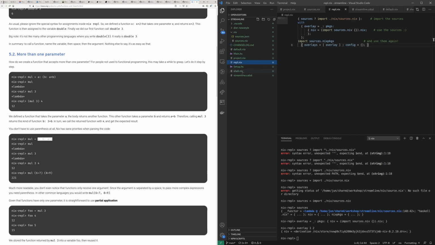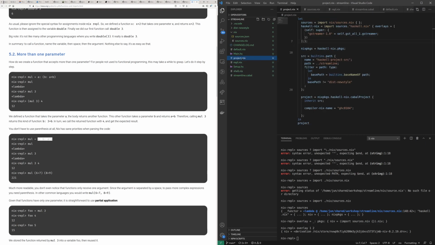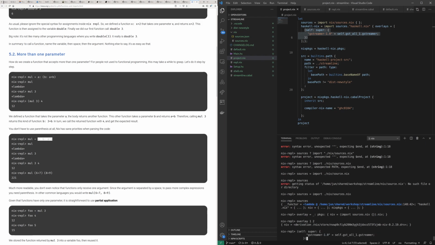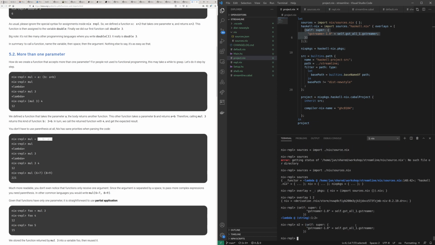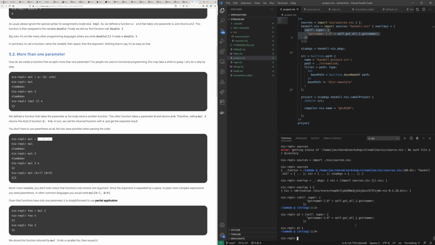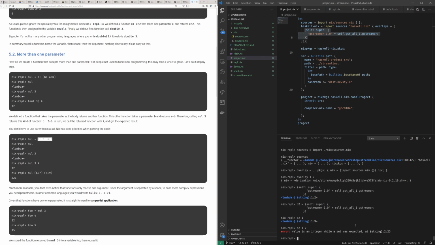Why not? And so if I say put also this overlay in it, I mean, first of all, that's a lambda. Okay, so let's call this O2 and call O2 with 1, still lambda 2.